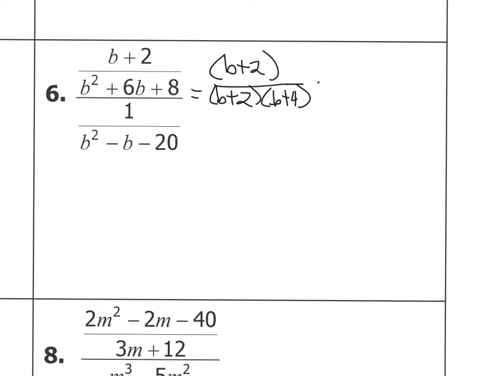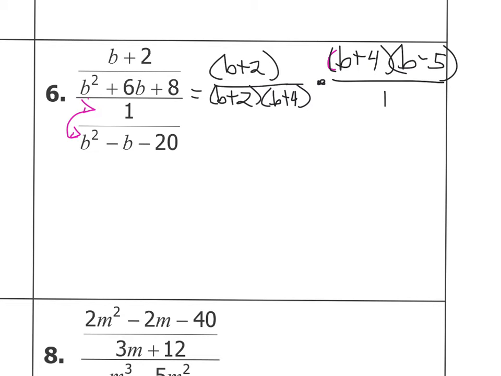Then we're going to change division to multiplication, and then we are going to flip this fraction. So this denominator here can be factored. The factors of 20 that subtract to give you 1 are 4 and 5. Let's talk about the signs. Whoops, I want that to be black. So b and b. And then we have a 4 and a 5. Since my middle term is negative, I want the bigger of the 2 to carry that sign. The 5 is going to have to be negative to combine with the 4 to make a -1. And then it's over 1.